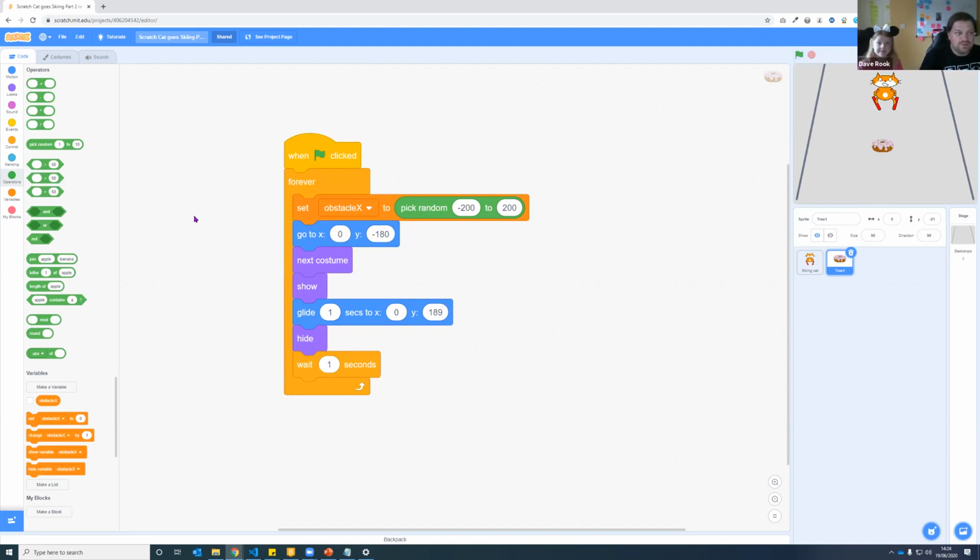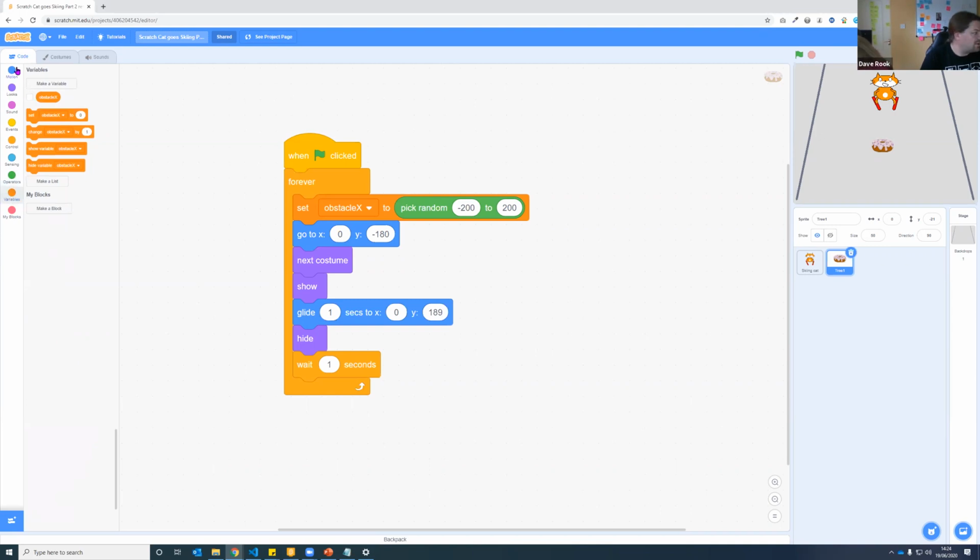Okay. So we can go back to our, oh, can you remember what these things were called? They were called a what? Variable. Yes, we need to go back to our variables pane or section. And it's down here. So on the left hand side, we have all the different colours and sections. The dark orange is called variables, so I've clicked on that again, and I have the option at the top to grab my obstacle X.